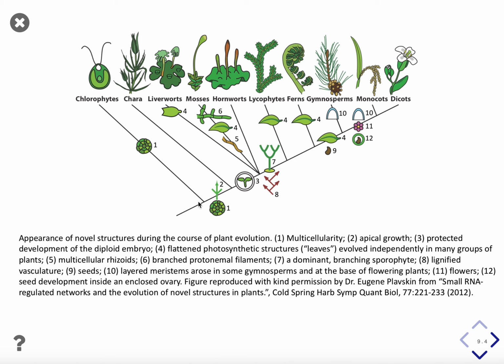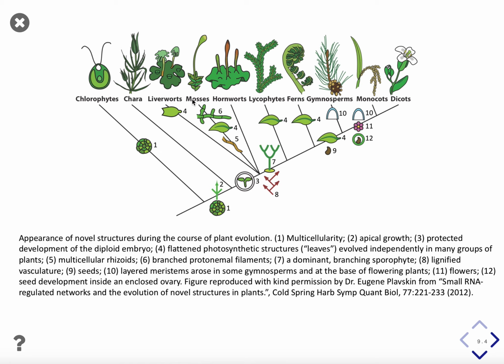And the way you should think of evolution is that there are common ancestors, and from these common ancestors, that likely don't exist anymore but theoretically once did, arose multiple populations, and these populations are changing over time. And so you can see here we have the chlorophytes and chara. These are green algae. Most of these are marine, not all, but chara is a freshwater green algae.